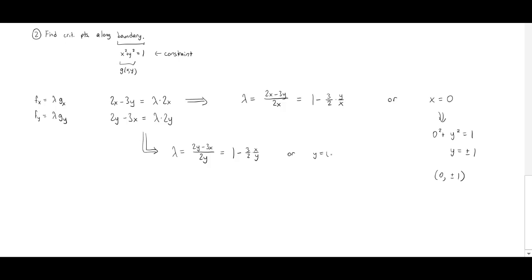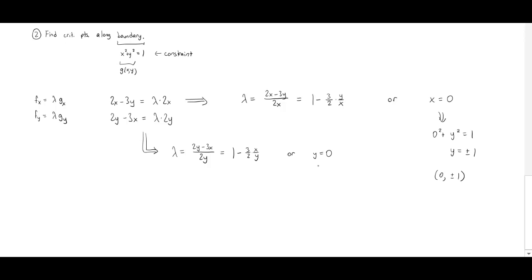All right, now I have the similar issue that since I divided by y, I can only do that if y is not equal to 0, and I'm not sure I can rule that possibility out, so then I consider it as a separate case. I guess if you're ever uncertain, it probably doesn't hurt to always just include it anyways, because at the end, you'll still be able to check which one gave you the biggest value and the smallest, and you'll still know who the maximum were at the end.